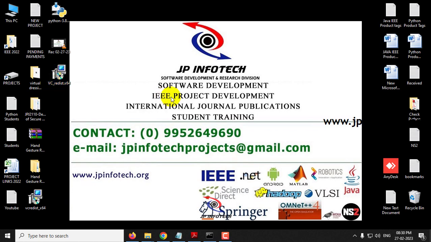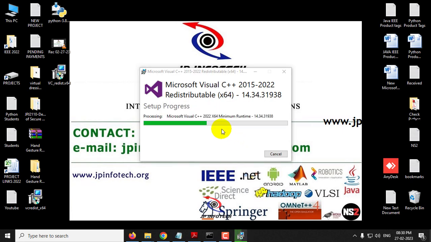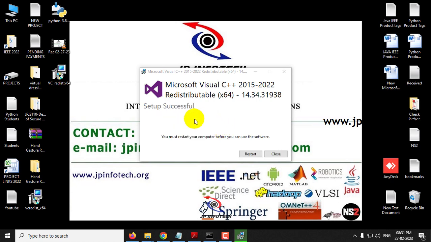Just double click it, click I agree to the license terms and conditions, click the install option, and click yes. Now you can see the setup is successful, but you need to restart your computer before you can use this software. So I'm restarting my PC now.